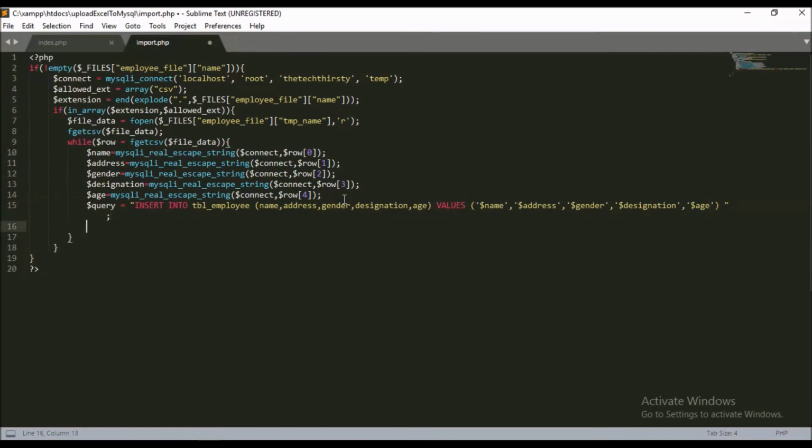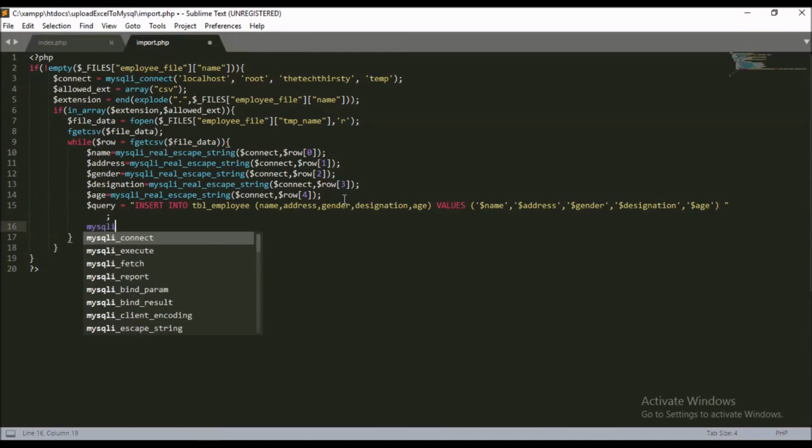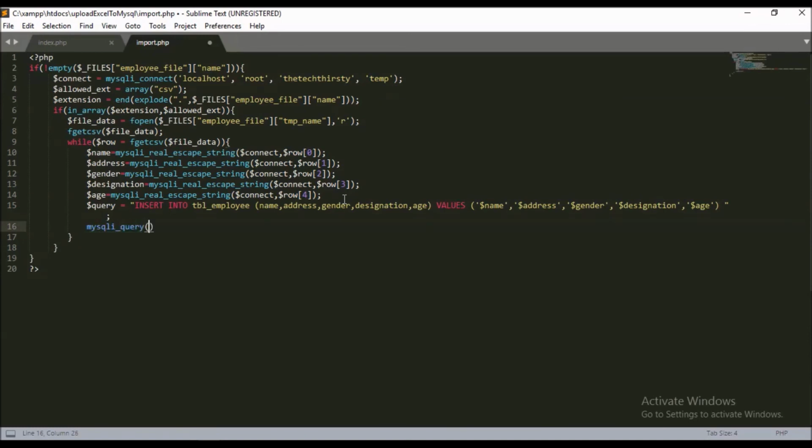Okay, now we'll run the mysql_query function, pass the connection and query. Okay, finally we are done with it.